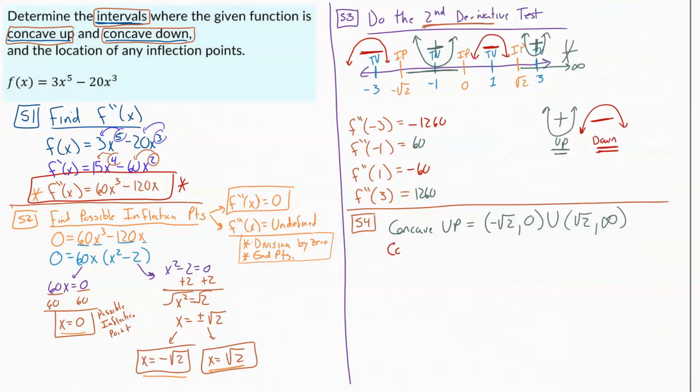And then we come through and want to know about the concave down section. So again, reading off of our chart up here, we can see that starting at negative infinity and ending at that negative square root of 2, that's our first section where this thing is concave down. Then we'll union that again, and now it's negative here between 0 and the square root of 2. So that is our other, and neither one of those endpoints are included in the intervals. So again, parentheses and not brackets.